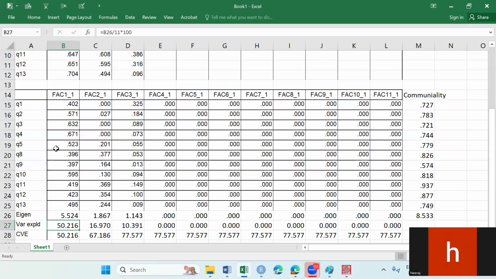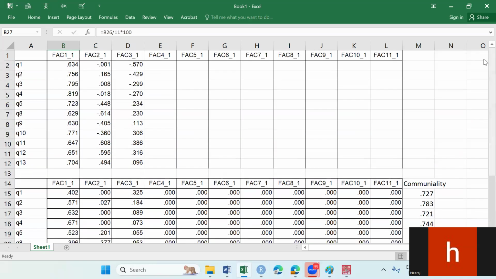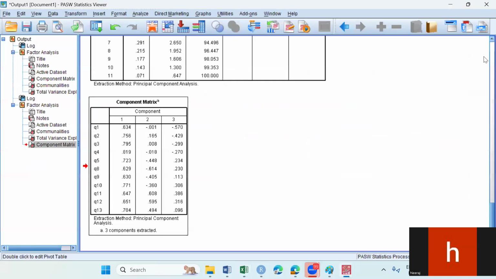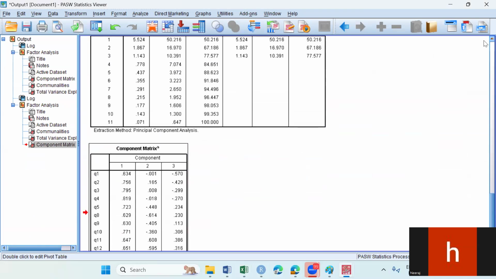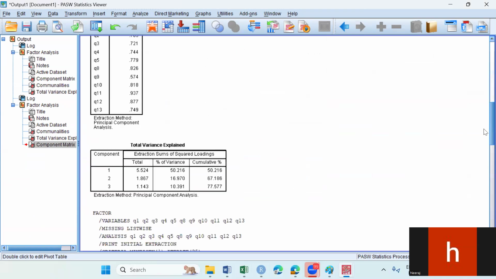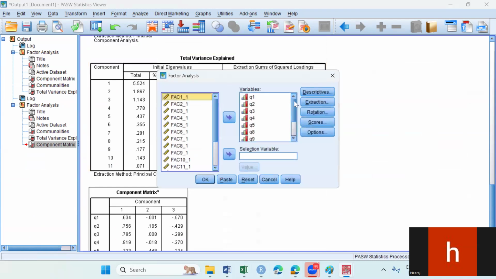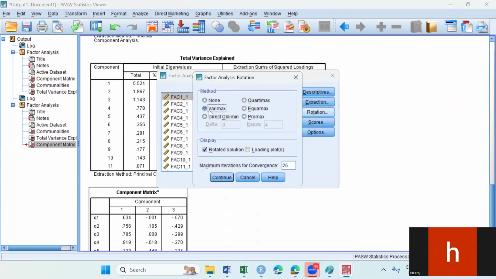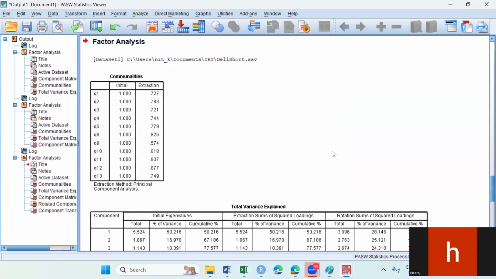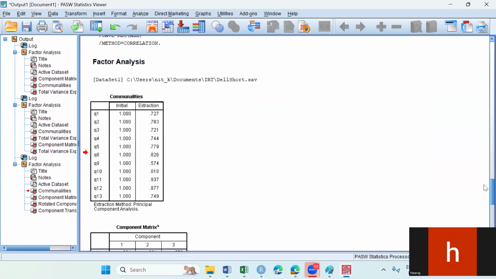To remove this bias, along with the PCA method, we have to use rotation. Rotation is simply a method to improve the solution. Here we said that wherever the values are small, don't show them, so those are just deleted. Now we will use the method called rotation to improve the solution. Generally, we start with varimax. Now what will happen, look at this table.